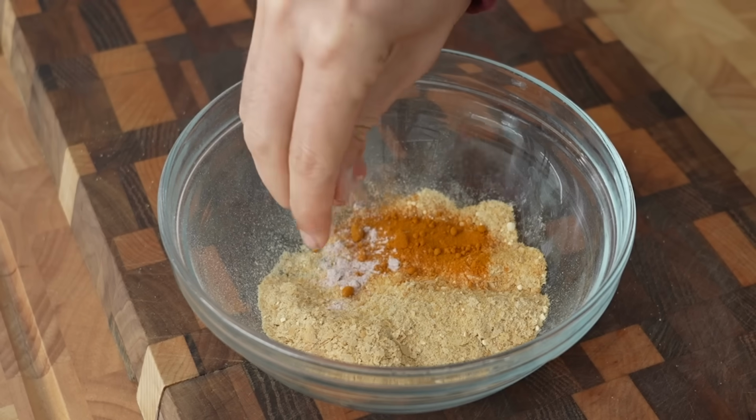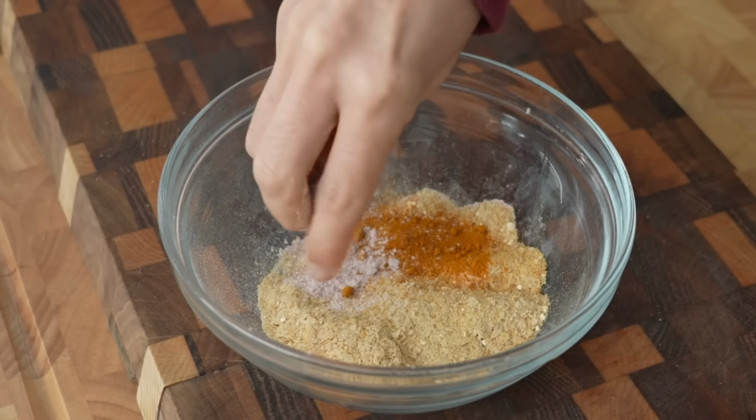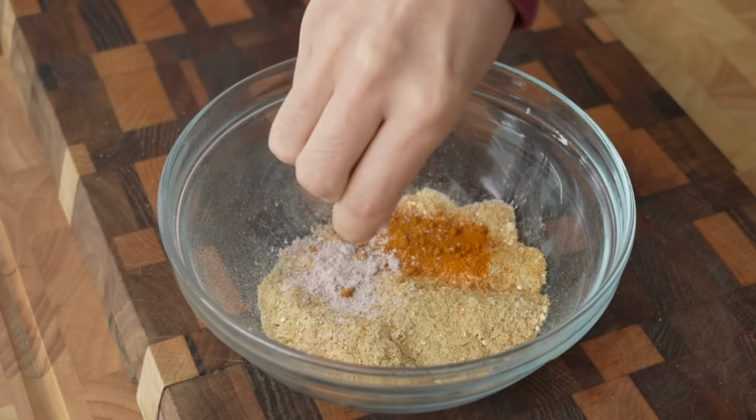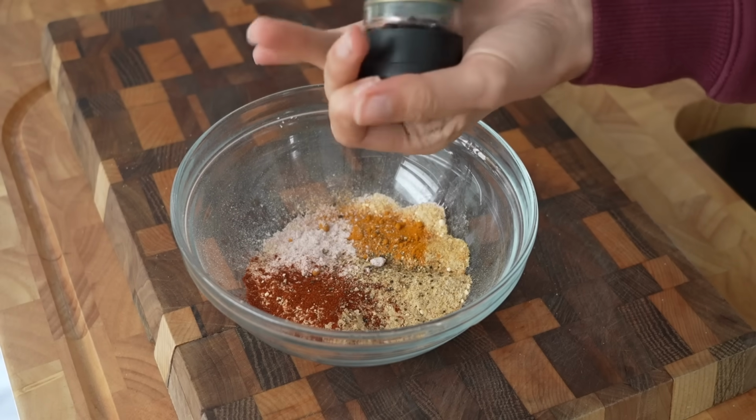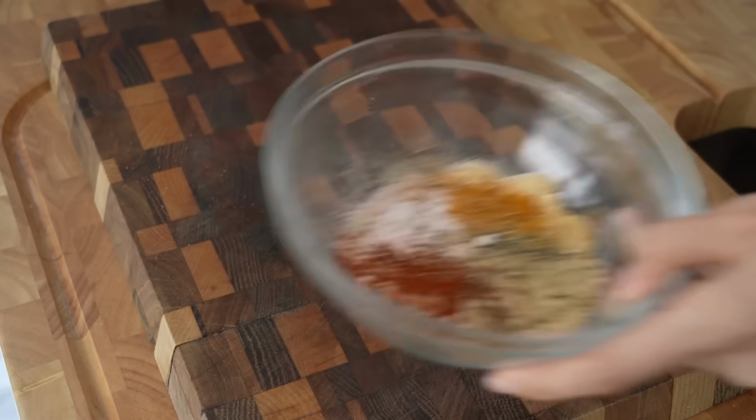And then I'm gonna add in 2 tablespoons of black salt, also known as kala namak. That's gonna give it the sulfuric, eggy flavor. You can go without this ingredient, no problem, but if you want it to resemble eggs, then you add it in. 1 teaspoon smoked paprika. I'm gonna crack some black pepper in there, some red pepper flakes, and then salt to taste.